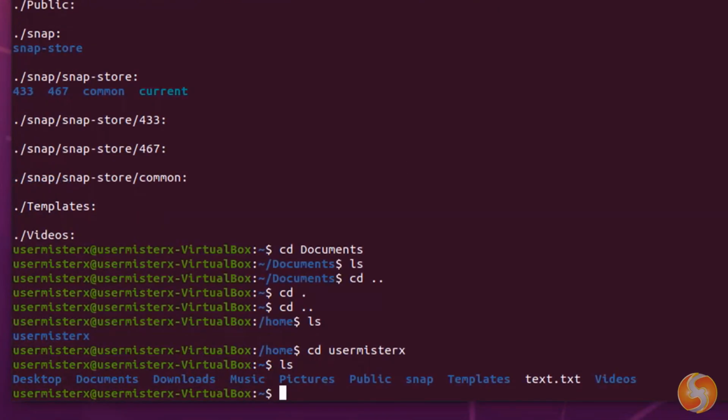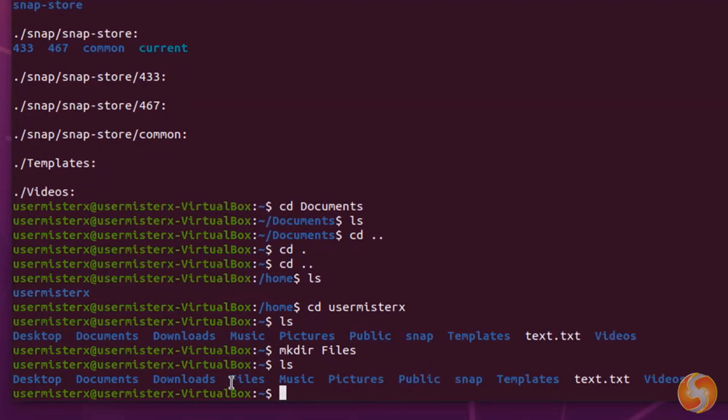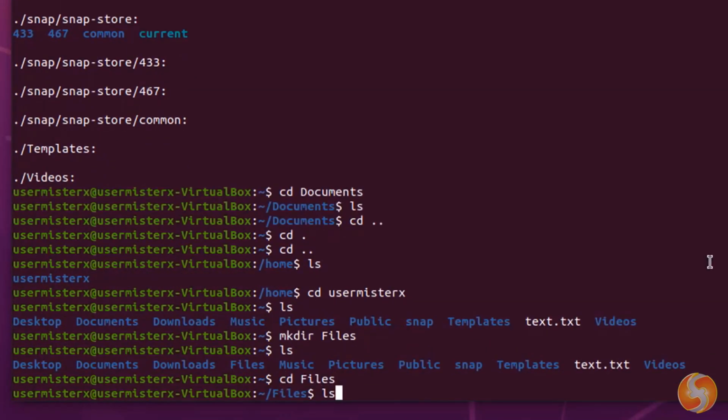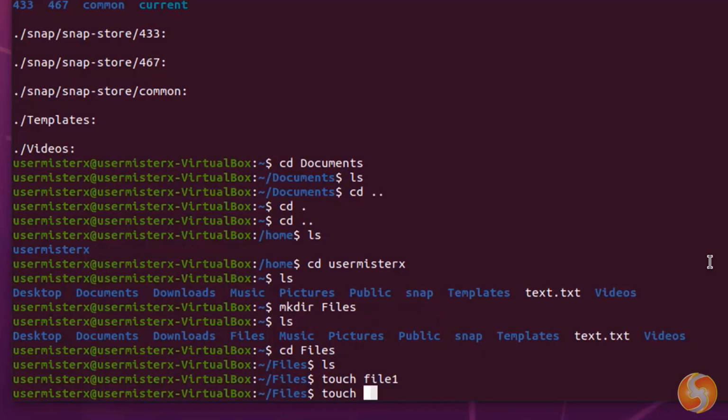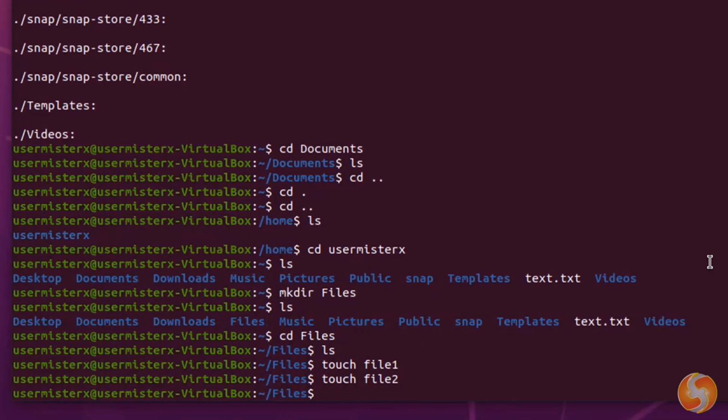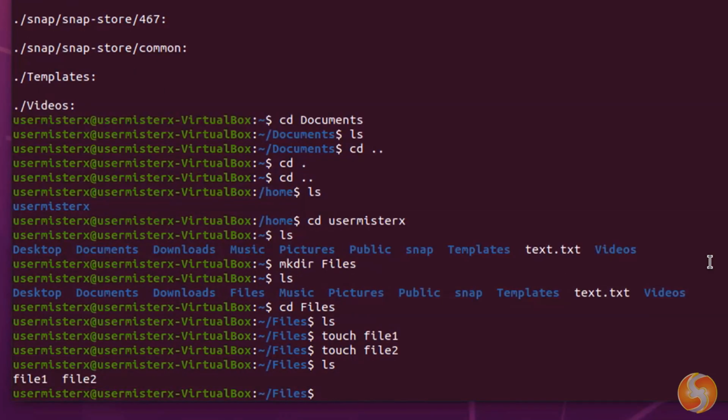To create a new directory, type mkdir and the name of the new directory. That will be completely empty. Whereas use touch plus name to create a new empty file. All these files are intended as textual files, which are the most used ones on Linux. We won't see any other kinds of files in this beginner tutorial.